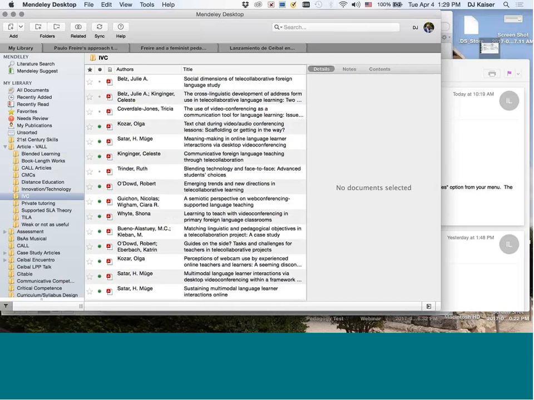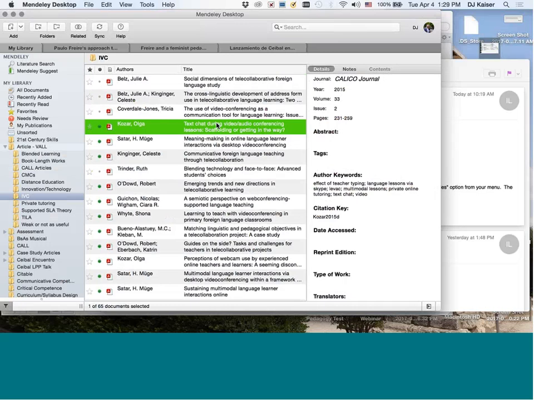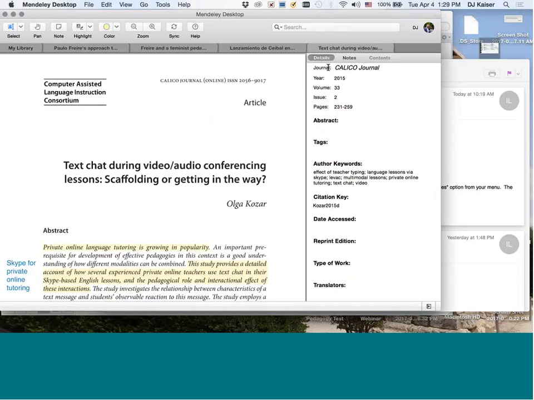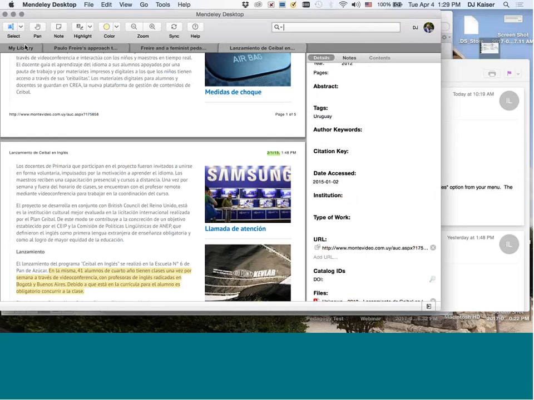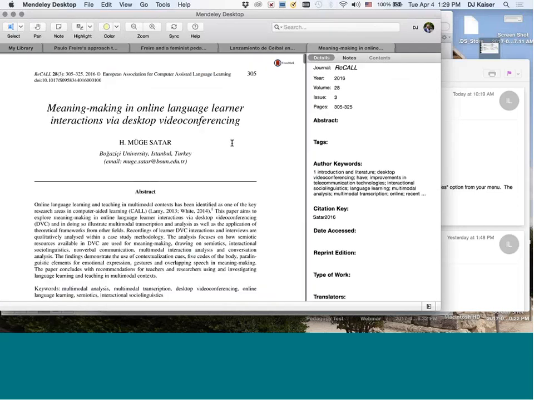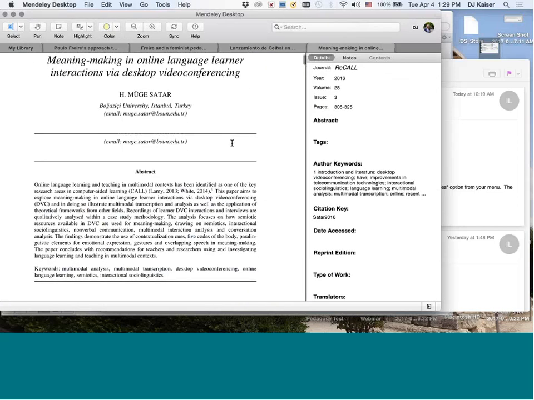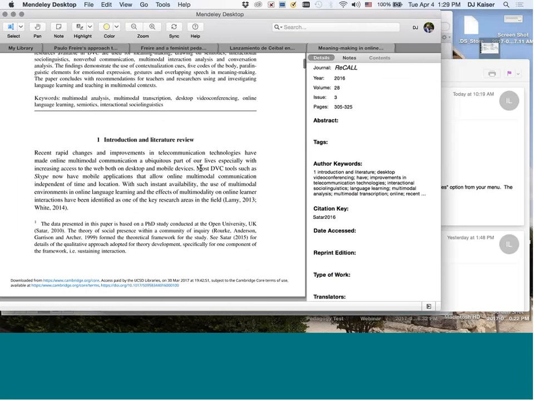So as I'm working through, another thing that you can do is when you're reading an article, oh, here's an article that actually I had started reading, so let's try another one. As you're reading, you can also do highlighting within Mendeley. So for that, I will simply highlight a piece of text, and then right here, I will click on Highlight this text. Once I do that, this will sync across any of my devices that I use from Mendeley.